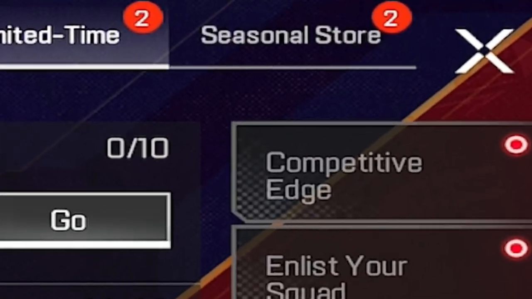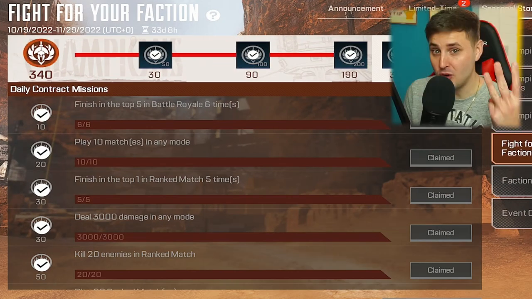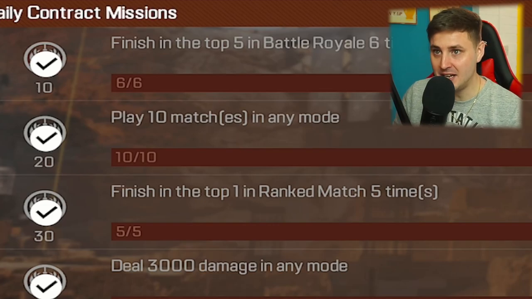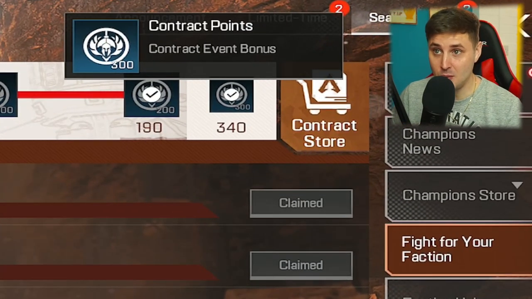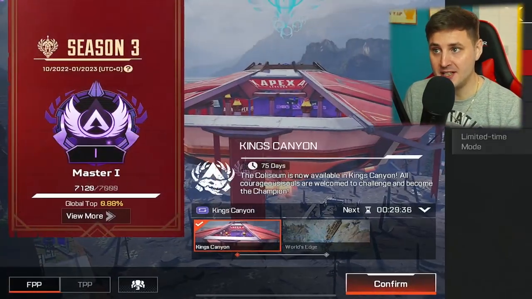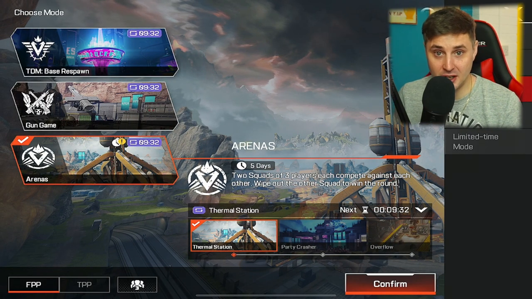But wait, there's more, boys. If you go over to the seasonal store and hit fight for your faction, you can pick up to 3 contracts per day to complete, such as play 10 missions in any mode, and every time you complete one, you gain contract points and seasonal currency. Also, a real quick tip, most of these can be completed in a new multiplayer mode like Gun Game and Arenas, which is available for the next 5 days. So if you want to go through these missions quickly, play multiplayer.